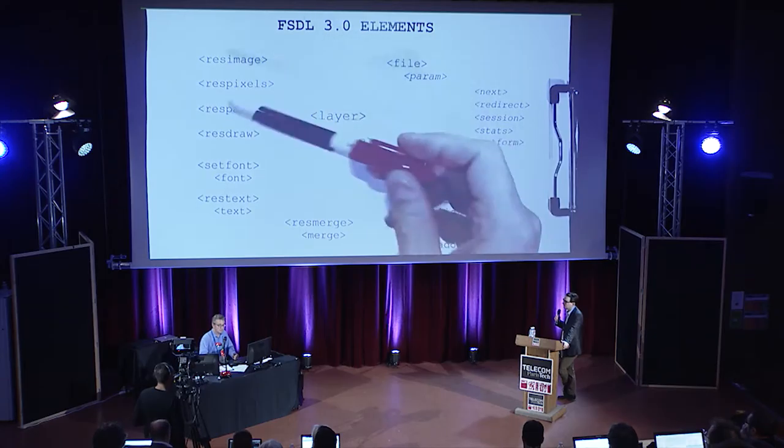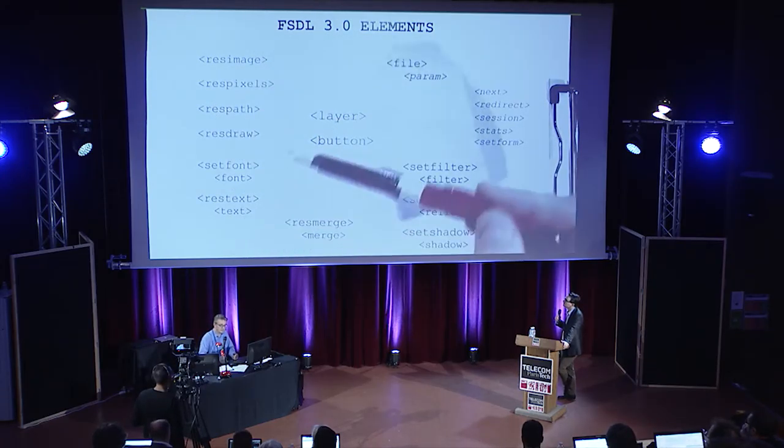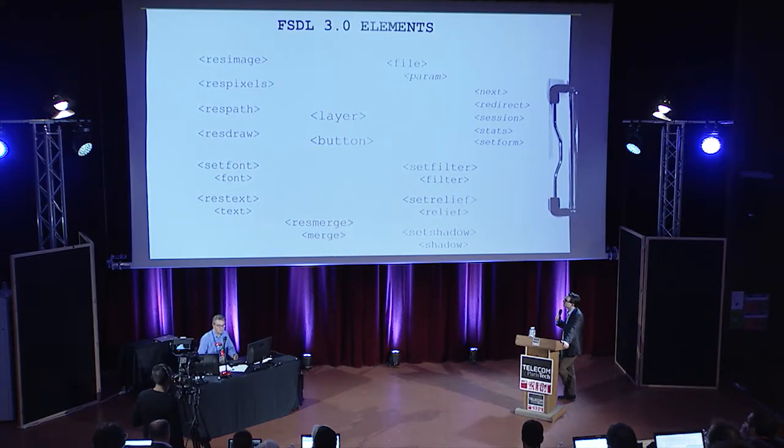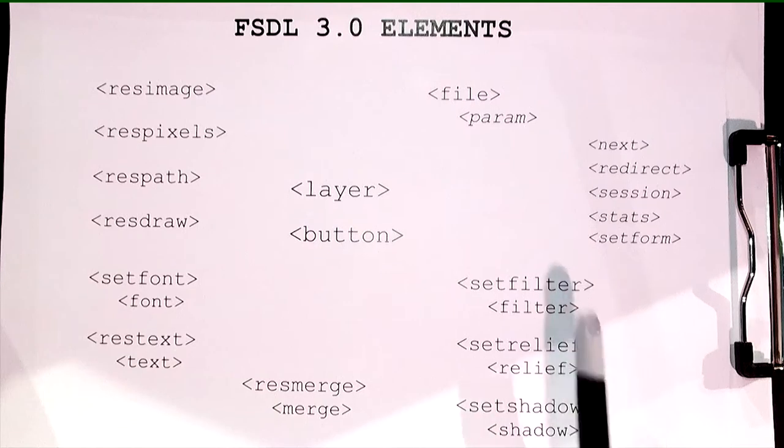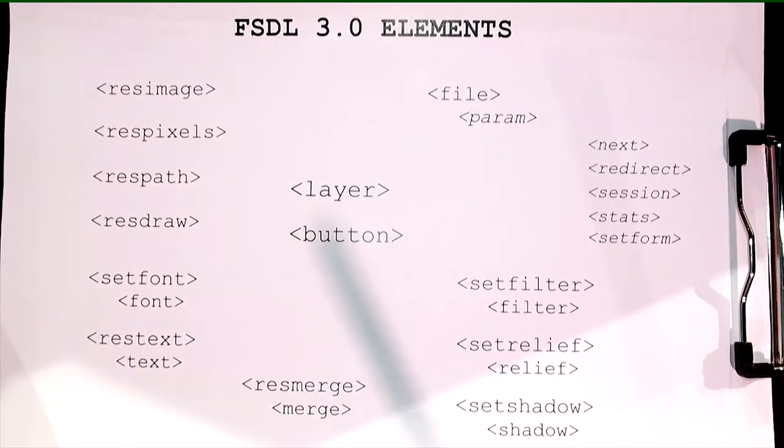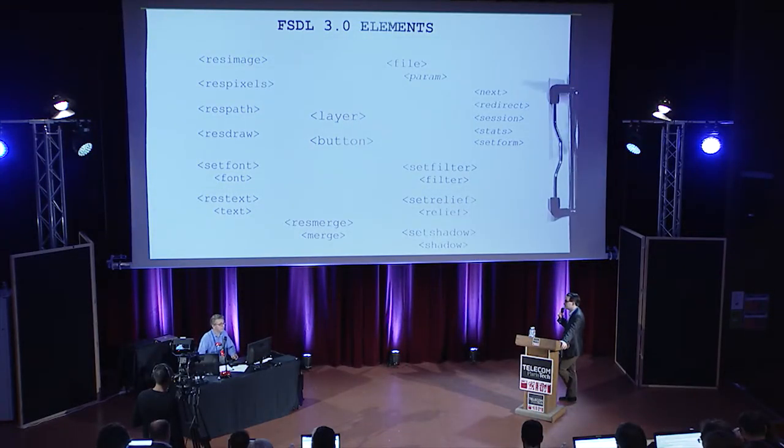And this is a specific resource called ResMerge to merge the resources that you've prepared, to merge them together to present them to a layer later on so that you get a layering effect to stack up resources one on top of the other. Okay, enriching layers. So we have a set of elements here, filters, relief, shadows, to enrich the layer presented on the Frogans site. And that's it. These are the graphic elements. And when we use them in a document, then you'll see it's all very simple, because all you need to do is to define the parameters, place them, and you get immediate output.